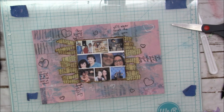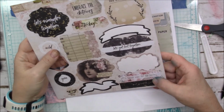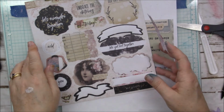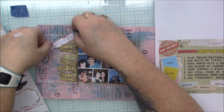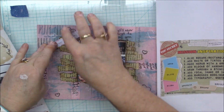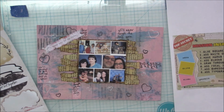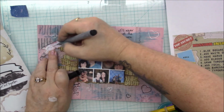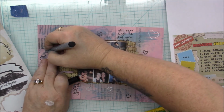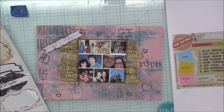Now go to the very last step, which is to add typography, quote, or phrase. And again, I'm going to be using the stickers from the paper line that I used. And I'm just going to set that in there. And I think I'll use my gray to kind of set it in, just to give it a little bit of a shadow. Like that. All right.